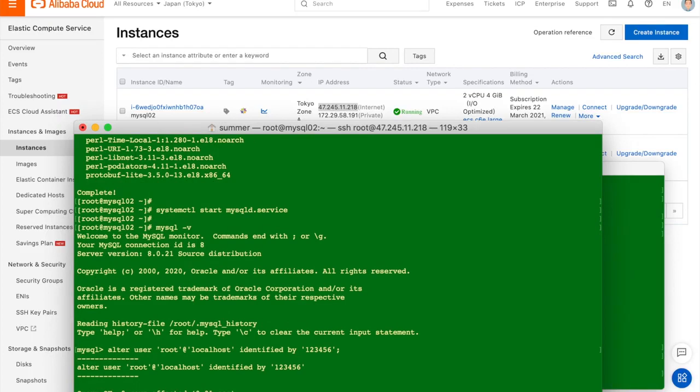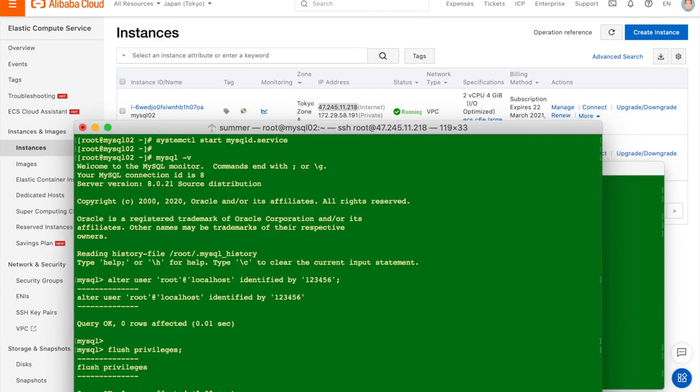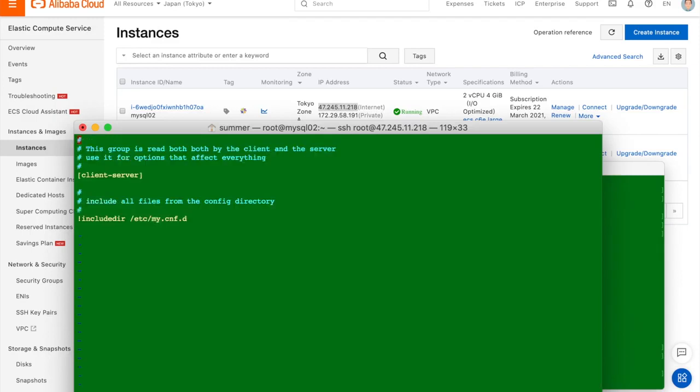And then flush privileges. Then quit. And again, change the MySQL configurations. Do you remember? First, set a server ID, 101.